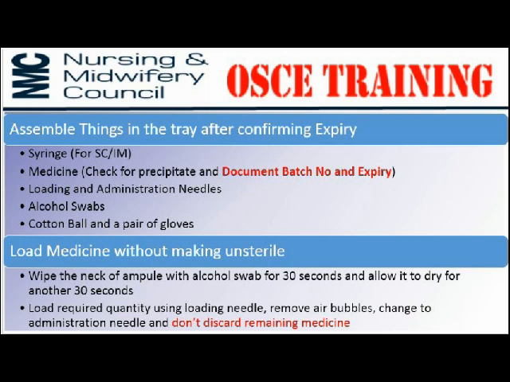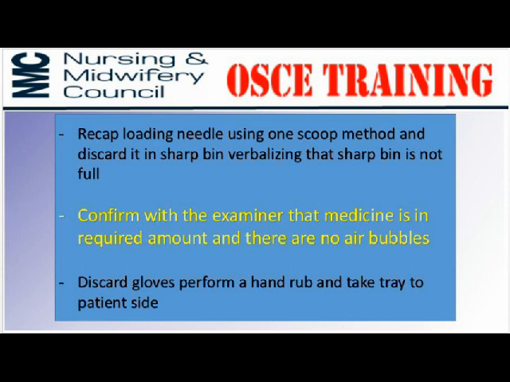Load required quantity of medicine using the loading needle, remove air bubbles and then change to the administration needle. Make sure that you are not discarding the medicine. Your loading needle needs to be recapped using 1 scoop method and discarded in the sharp bin, verbalizing that the sharp bin is not full. Confirm with the examiner that medicine loaded is in the required amount and there are no air bubbles.